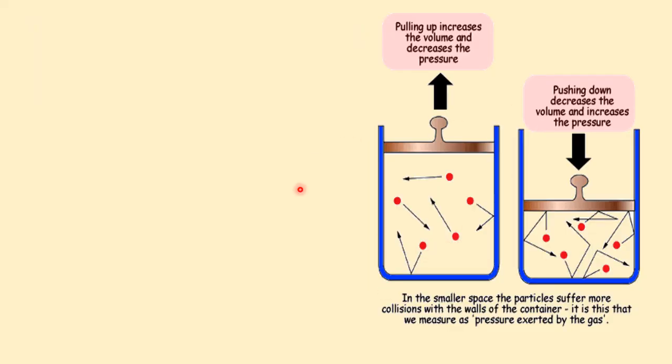We're now looking on this side. We're changing the volume or the total area. This one we have a larger volume - the particles have more space to move around. We've now decreased the pressure. We're going to get less collisions per unit time. On this one here we have decreased the volume, so the area's got smaller. We've halved it. The pressure is increasing. Decrease the volume, increase the pressure, whereas with temperature we increase one we increase the other.